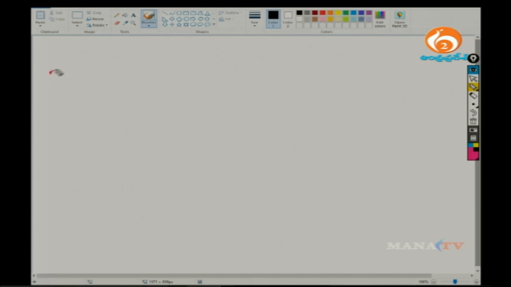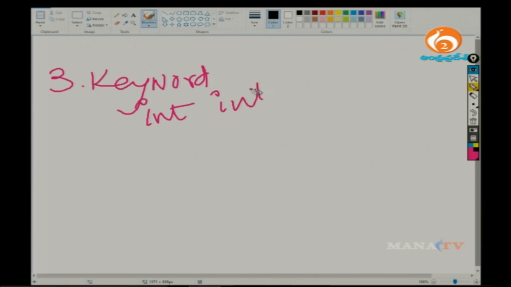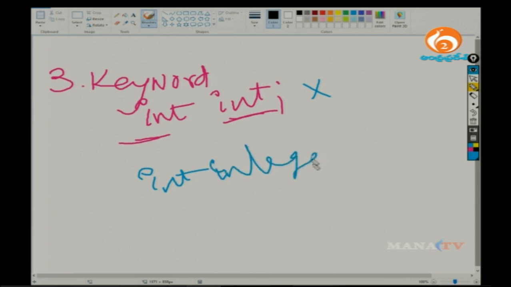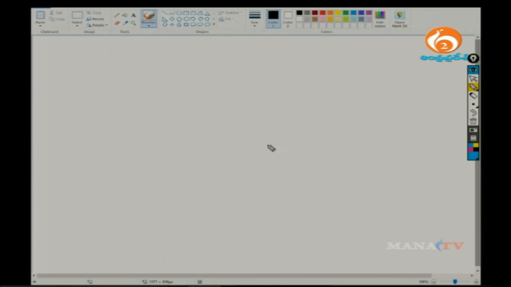What is the third rule? The third rule is you are not supposed to use any keyword as the identifier name, such as int followed by int. If I imagine that this is a keyword and this is the identifier name, this is 100% impossible, it is wrong syntax. You can write it like integer, because integer is not a keyword of Java, so you can use that. Okay. So these are the three important rules you need to remember while constructing a variable name.